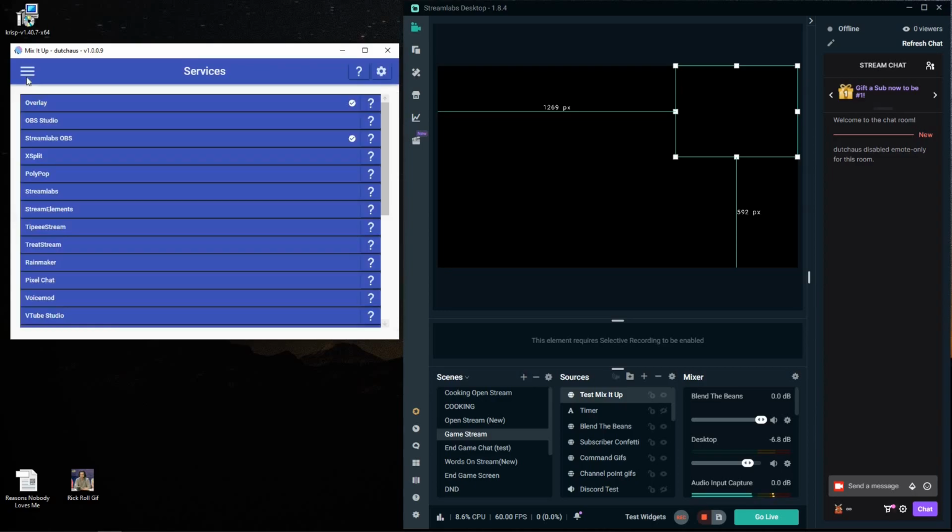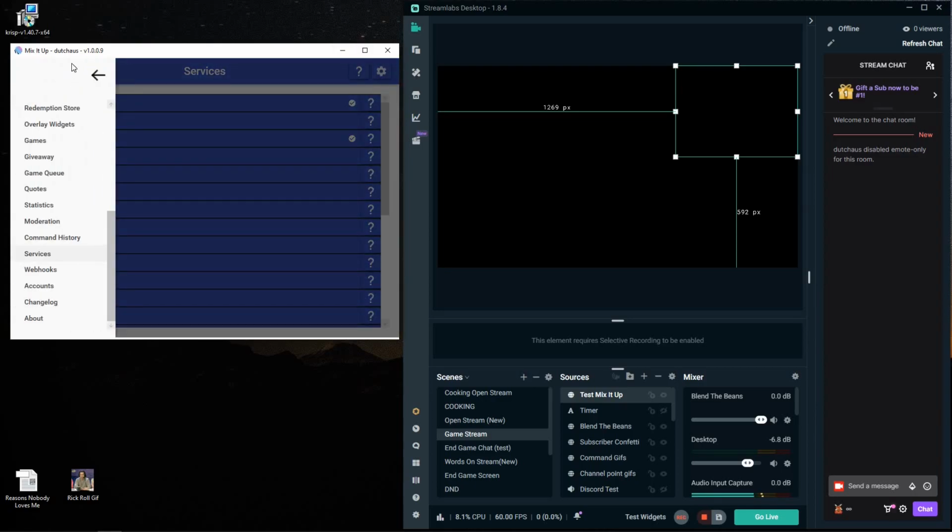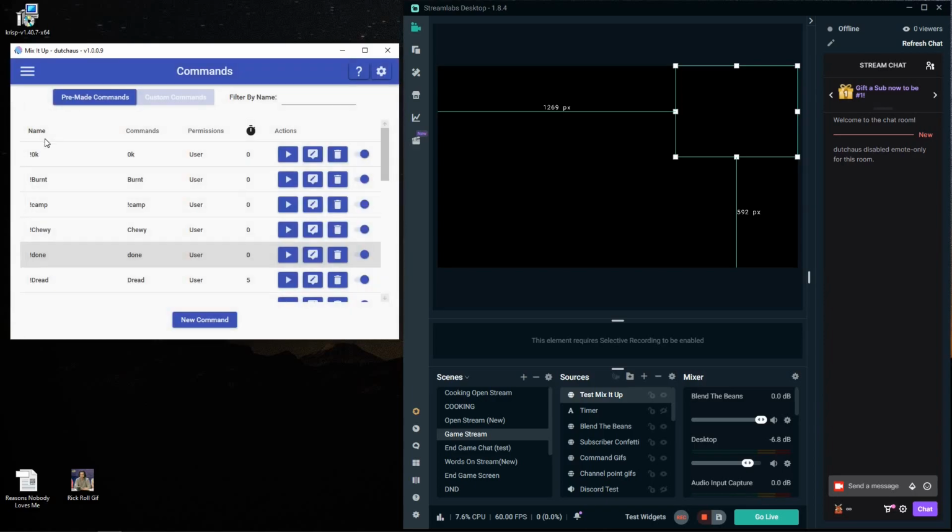You want to come back, close that down, come back to your three buttons up here. Very simply, we want to create a command. This will be a chat command, where people can type exclamation and whatever you want to call it in chat. So for example, one I prepared earlier, we can just do 0k like this, and we'll have a GIF. Right, simple as that.